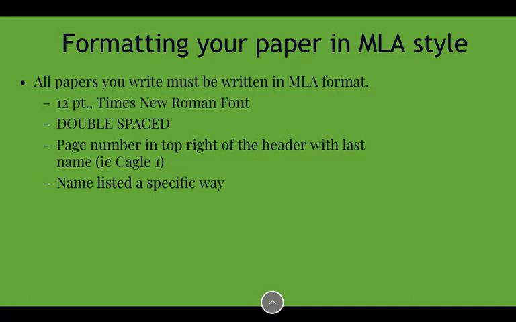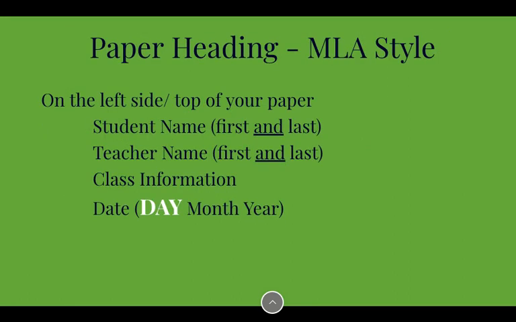Your name is listed in a specific way. And I also will add this, and here's an important tip. Your name and course information are listed in a specific way and a specific order. So let's talk about that paper heading some more. Now on the left side or the top of your paper, you're going to have your name, first and last, the teacher name, first and last, or the preferred way the teacher wants to be called.